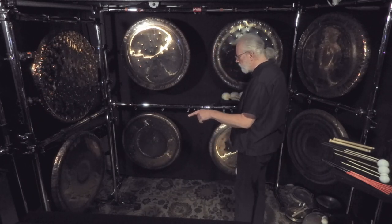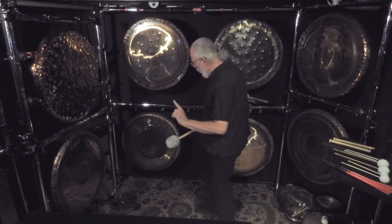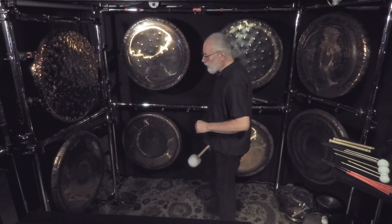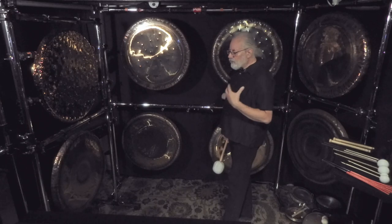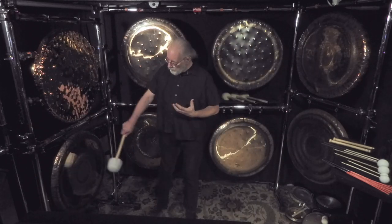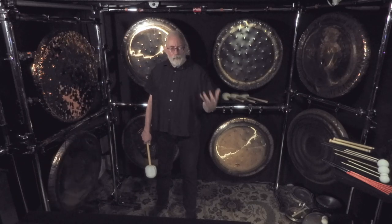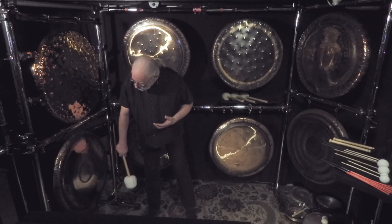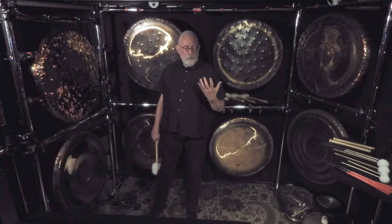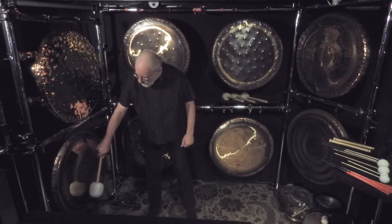Let's look at number four. I should mention 0 and 1 are both based on the old sound creation number 3, Earth, and 2 and 4 are based on the old sound creation number 4, Water. Now number 4 is the gong I'm still struggling with. It hasn't quite captivated me yet. I still need to work with it. It has an intriguing solid center. And it really yields a nice crash on the edge. Sounds very oriental, very dark, sort of older chow crash here.